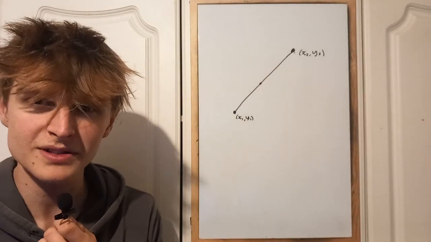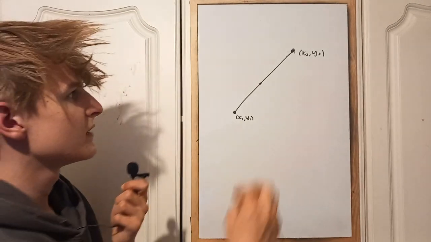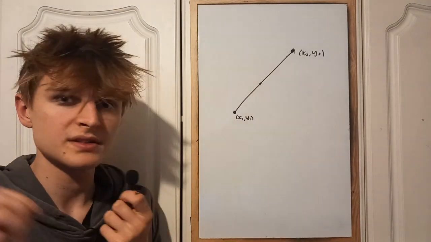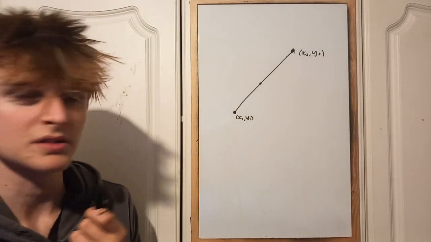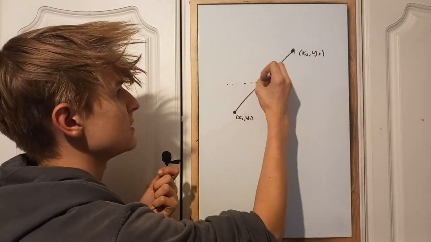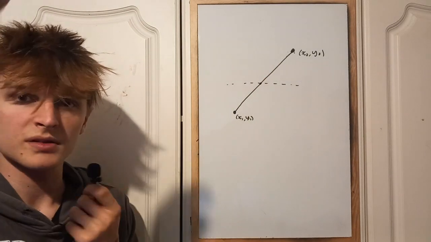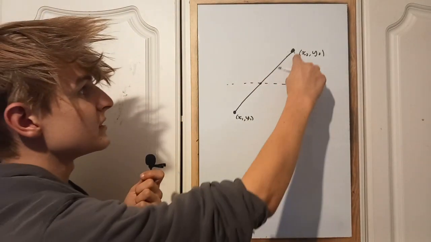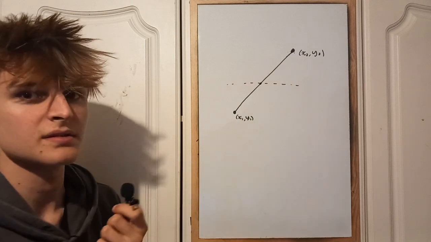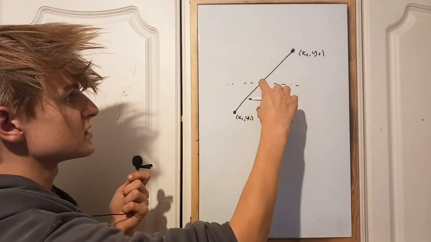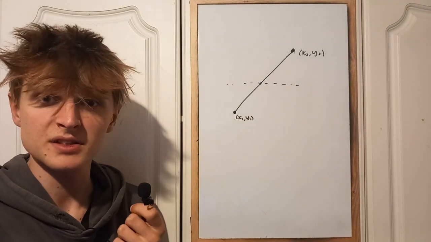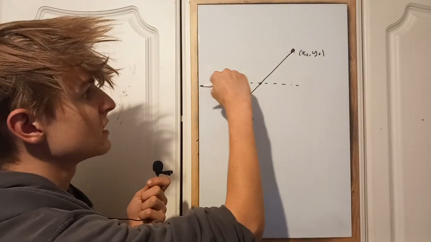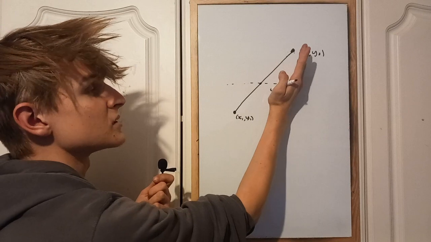Well, if you're clever, here's something you might notice. This middle point here, because it's literally in the middle of x1, y1, and x2, y2, is also exactly halfway along the line which connects the two points vertically. What I mean by that is that the vertical distance from here to here is exactly the same as here to here. It's because it's in the middle of the two points. It exactly cuts halfway along the vertical line that connects them.